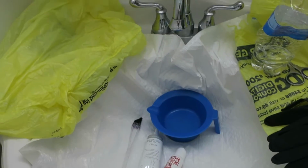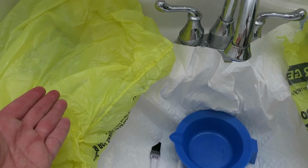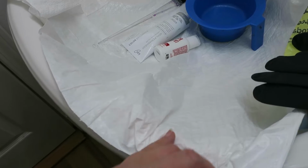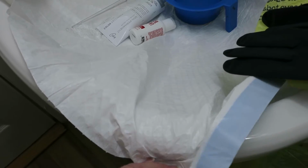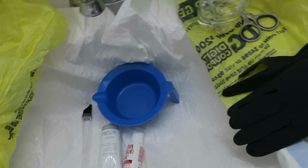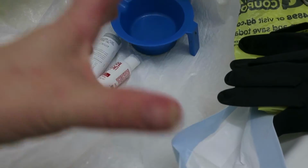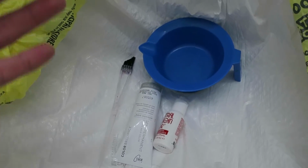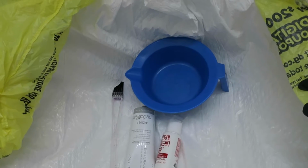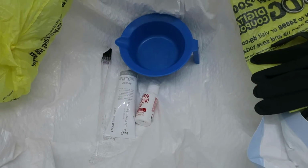But I've lined the entire area, not just with little plastic bags in case dye falls down on it, but I've also lined it with one big trash bag. So the cool thing is, when I'm done making my mess, because you're going to make a mess when you dye your hair, you just open the trash bag and turn it inside out, and you capture all of that stuff, all that mess, the paper towels you used to wipe up stains, or something you wiped your face with. You just put it all inside because you reverse the bag.